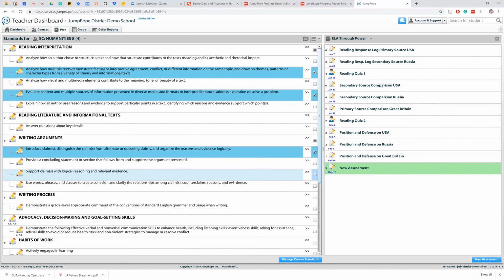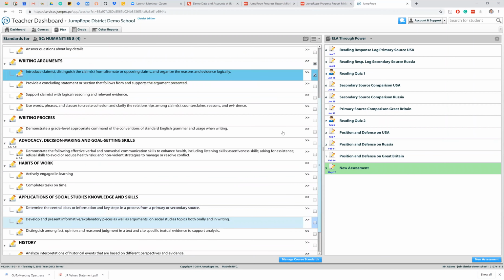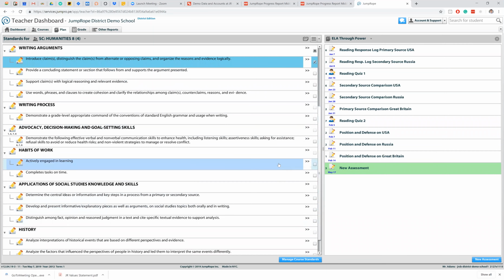So we also have 2 concepts of standards. We have your academic standards, and we also have non-academic standards. That could be habits of work, 21st century skills. There's a lot of different models that people use and we support. We can assess both the academic standards and the non-academic standards within a single assessment, and we treat those fairly similarly. But when we're looking at course grades, depending on how you calculate those, we can treat those differently, the same way we might treat summative and formative assessments differently.